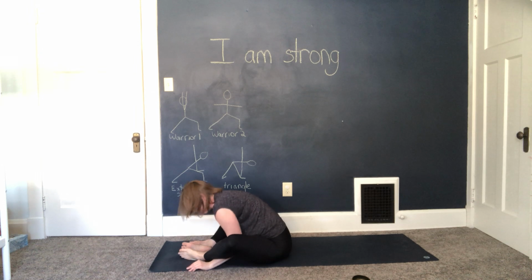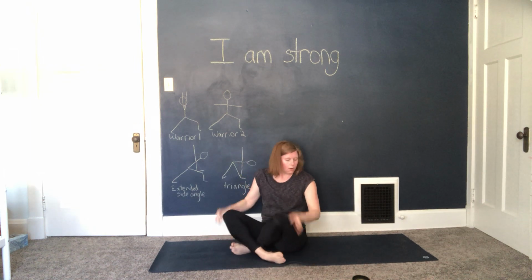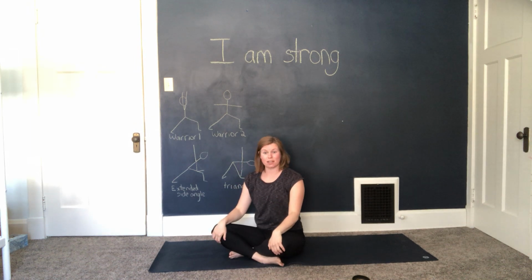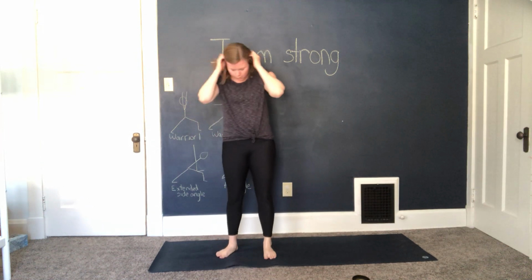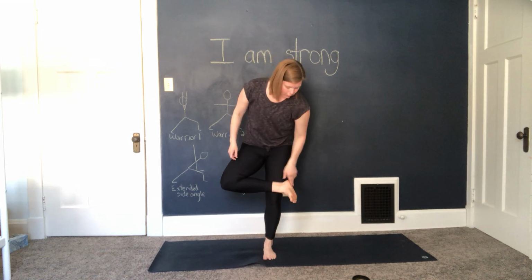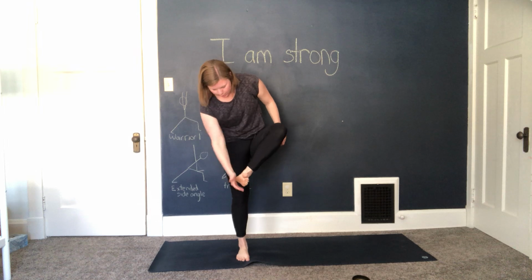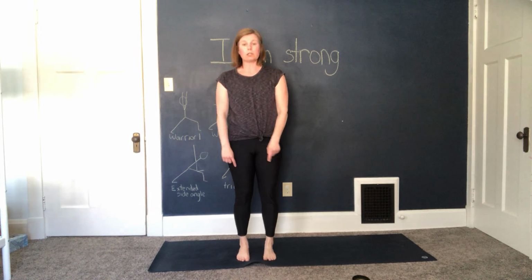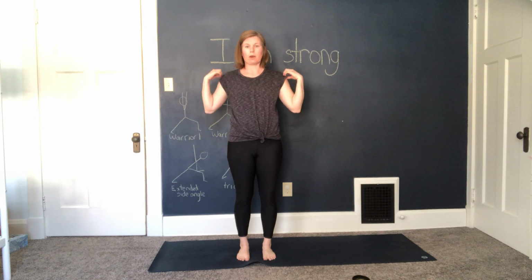All right, let's wiggle out of turtle pose. We are ready to stand up. So we're going to stand up on our mats. We're going to start with a washing machine. So we're going to put some glue and stick our feet to the bottoms of our mat. So wipe some glue on that foot and stick it on. Get some glue on the other foot and stick it on. Okay, they are glued, so they are not moving. They're stuck in place, and we're going to do our washing machine.